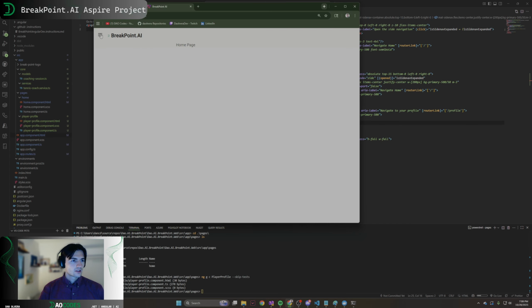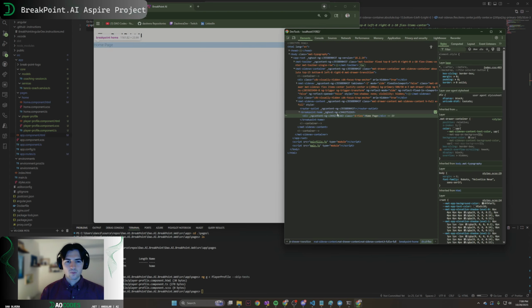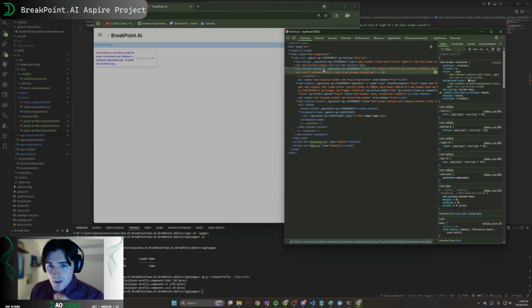Okay. So first off, why is this thing? So the app root, map toolbar, there's no div that's holding the full page. So we have a map nav side nav container, map drawer, display block, overflow hidden, left, right, top, absolute.